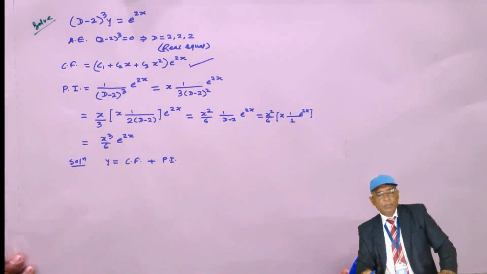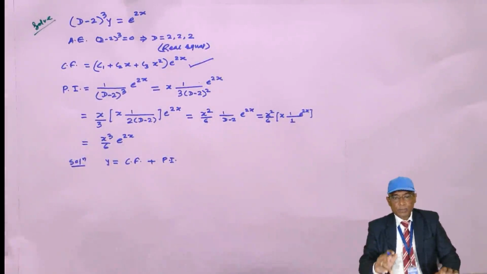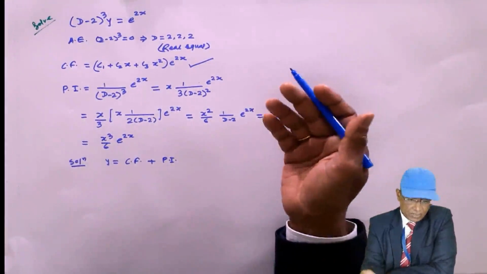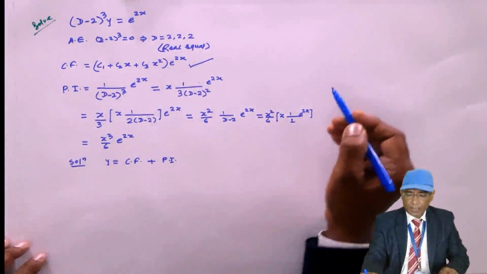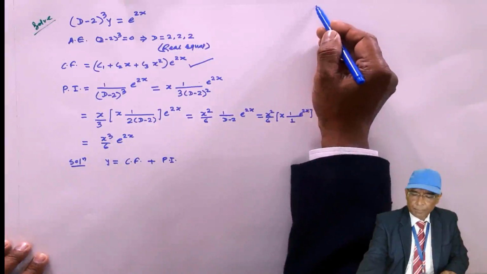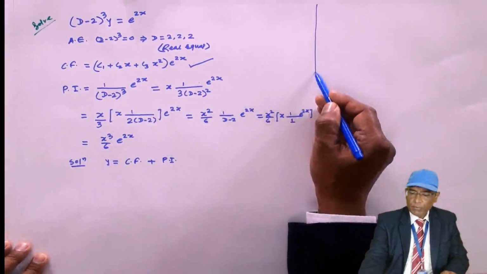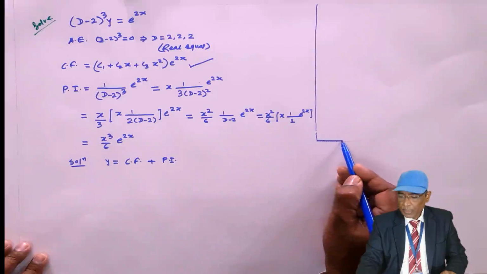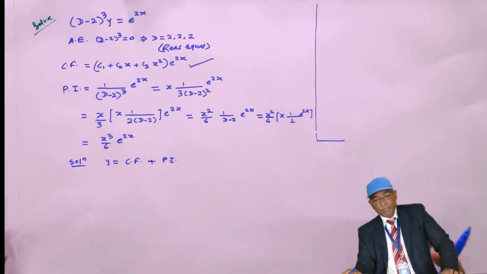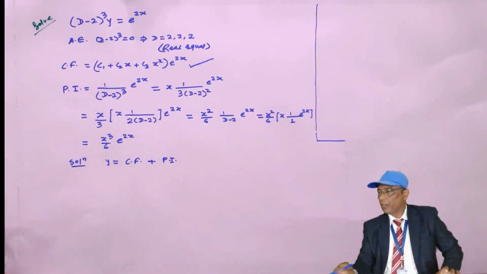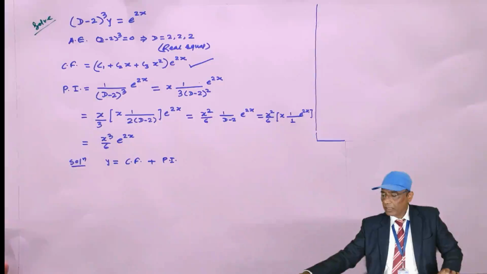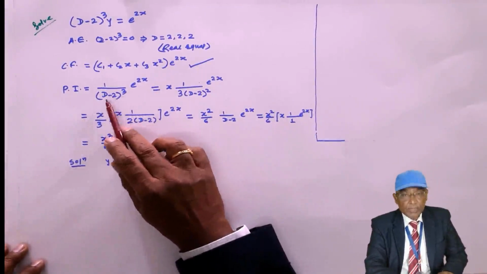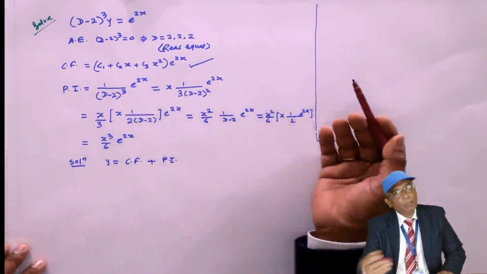Okay. Now, we operated the operator on e to the power 2x, e to the power 3x, e to the power minus 3x, in general e to the power ax. Here, particularly, we have replaced D by a, provided the denominator is not 0. If the denominator is 0, then write down x outside of the operator and take the derivative of the denominator only with respect to D, and follow the same procedure again.